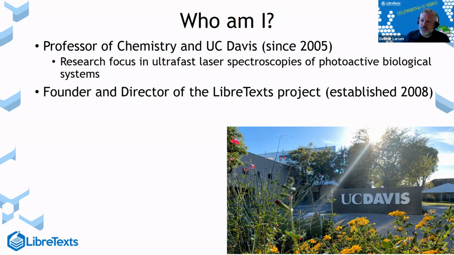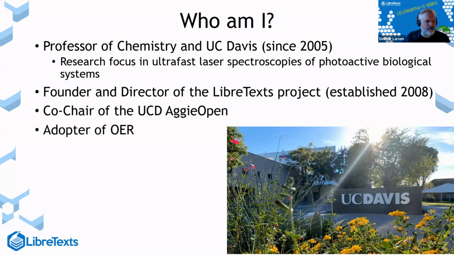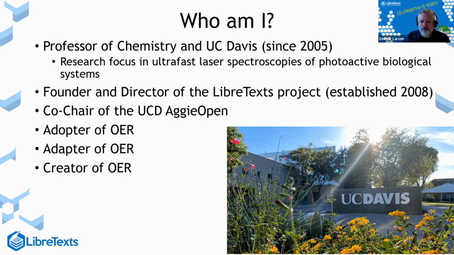I'm the founder and director of the LibreText project. It was founded in 2008 as the ChemWiki and then expanded in scope in several blocks since then. I'm the co-chair of the UC Davis Aggie Open, which is an OER program to facilitate OER on my campus. I'm an adopter of OER, I'm an adapter of OER, I'm a creator of OER, and I'm a curator of OER. And I emphasize these things in order to point out that when I do respond to questions and conversations, I wear different hats in order to be able to address those.